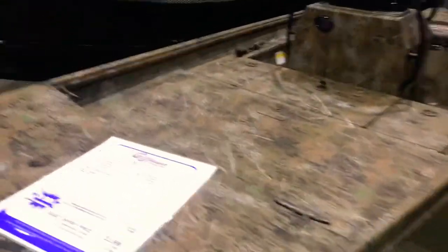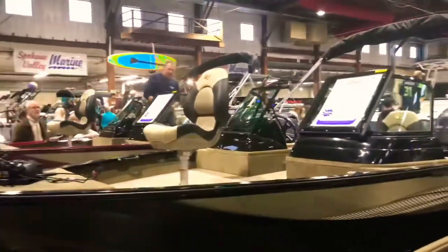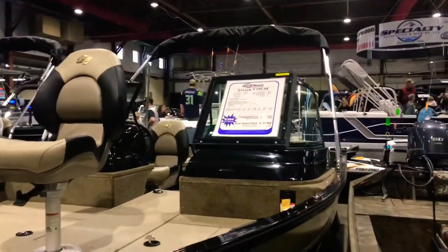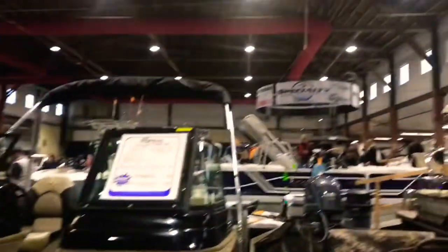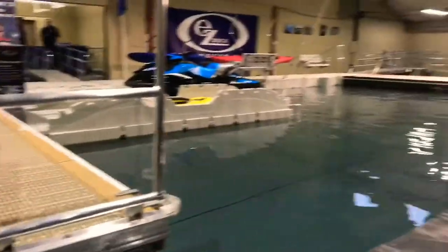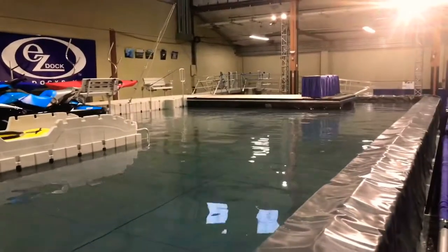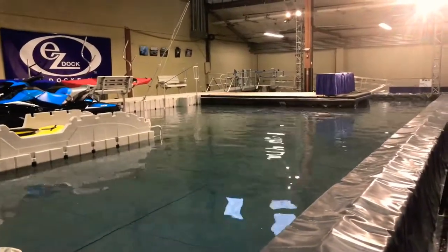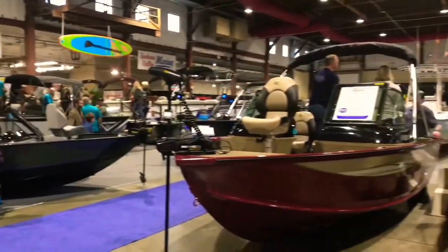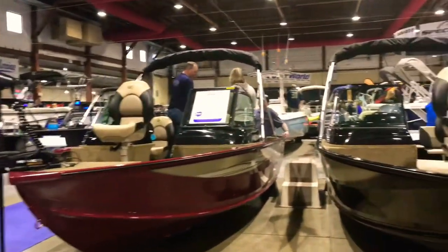Here's some duck nests. Here's a G3 Angler. And this is Specialty Recreational Marine out of Coeur d'Alene, Idaho. This is new — they didn't have this before in the past six years that we've been coming here. A little area for testing. It's pretty cool. They fill this place up with boats. Really nice.